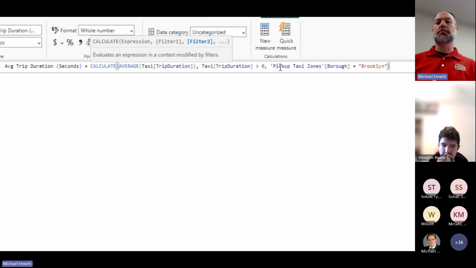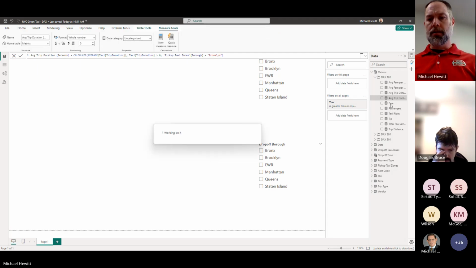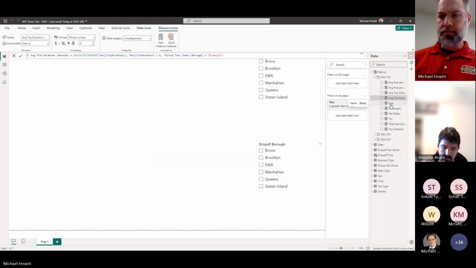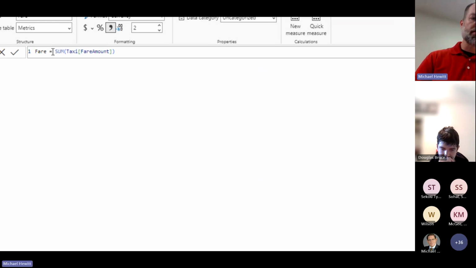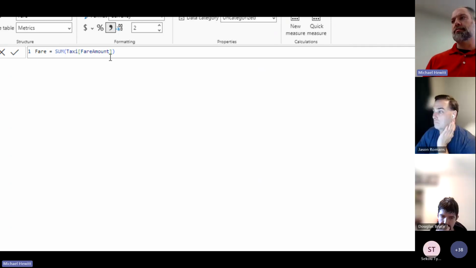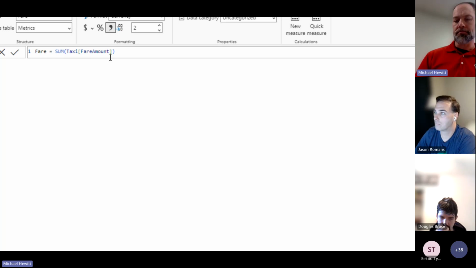But calculate is one that you're really going to want to get used to. In fact, there's a cool little secret about calculate. When we look at a measure like this one, all we see is sum of a column, but the DAX engine, what's actually running our code for us, says, okay, I know you're trying to do a calculation. There's no filters, so you didn't actually write calculate, but I'm going to pretend it's there anyway. As far as I'm concerned, the DAX engine says it's already there. So we're working with calculate all the time, but we only really need to write it if we want to specify some additional filters, at least to get started.